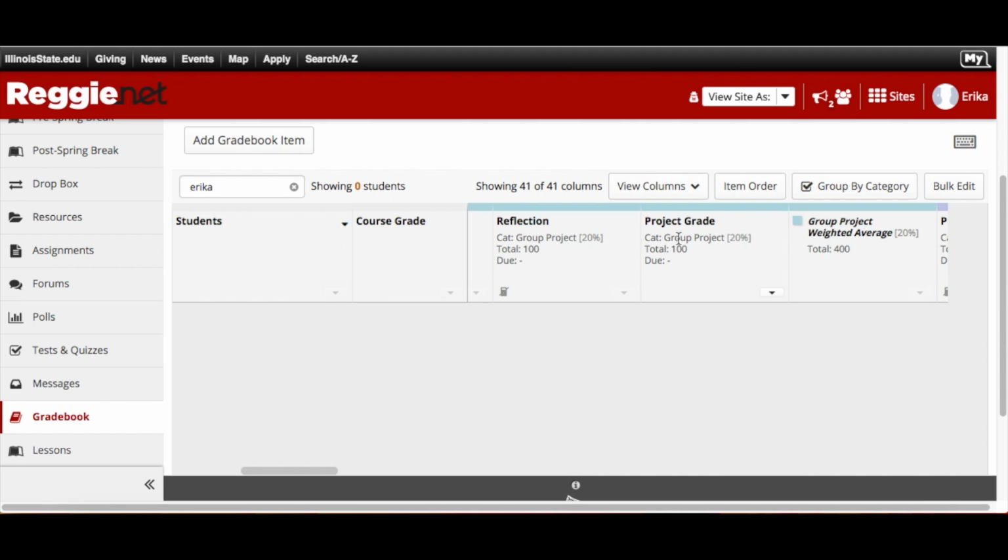Instead, once I release this project grade, only that grade appears as the official group project grade that's included in the grade book. So that's how I make sure that I do weighted grading, but since the grade book doesn't do that naturally anymore, I just give the overall grade once it's already weighted by me using a calculator. So that's one way of doing weighted grading in the grade book.